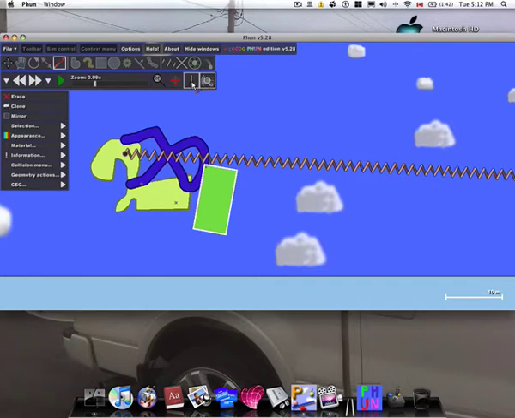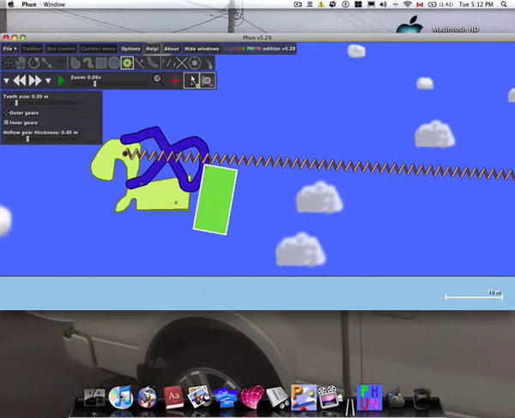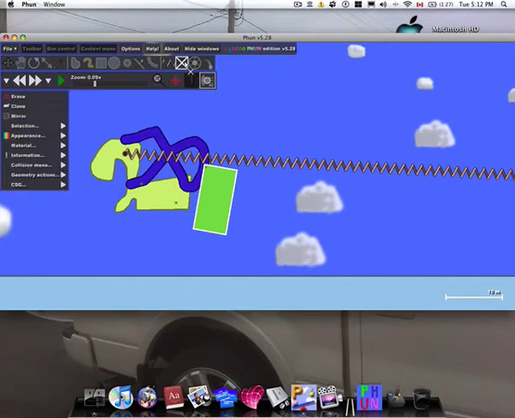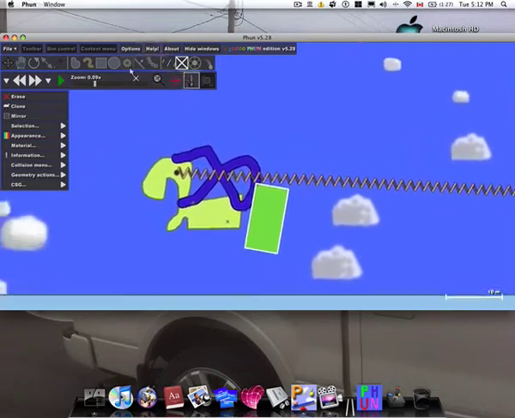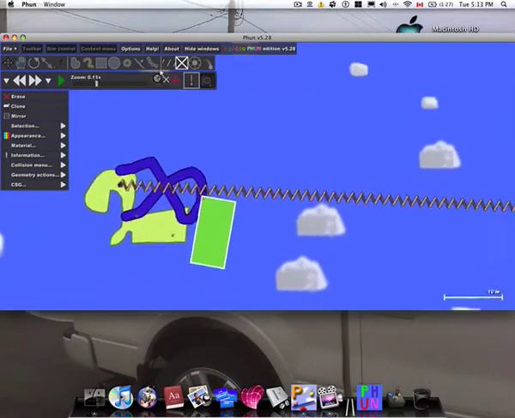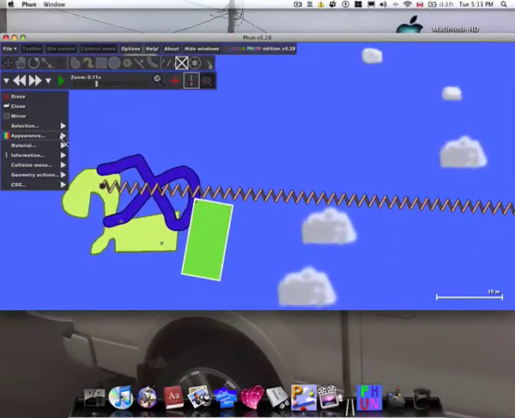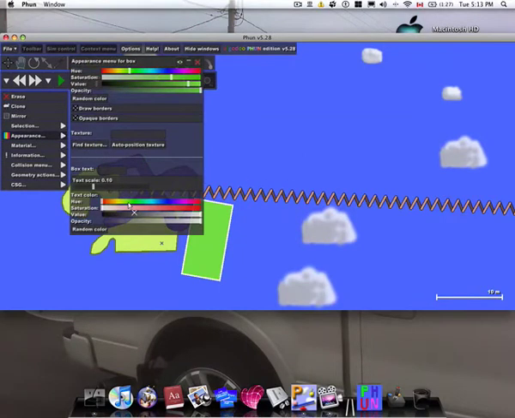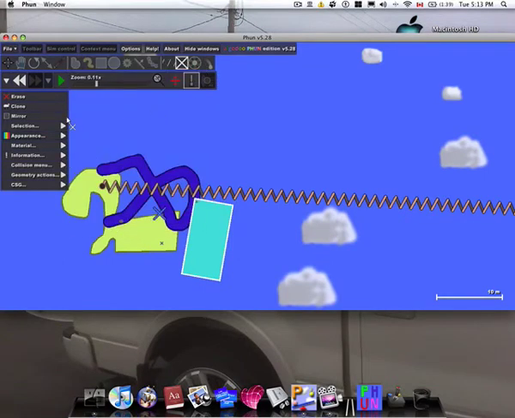Your basic tools. You got, what is that? Why won't it show me what it is? Oh, that's gravity or no gravity, I think. This is air. This is some... Oh, okay. That's what that does. This is zooming. If you click on those. You can go for some cool appearance stuff. Just like that. Change some appearance. So that's basically it. Just go through the options. You'll see a lot of cool stuff.